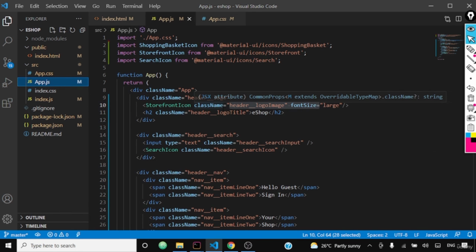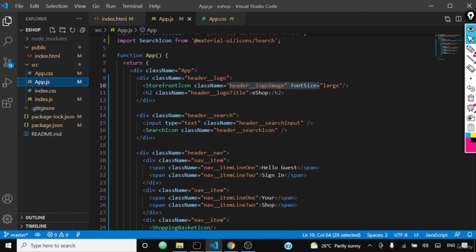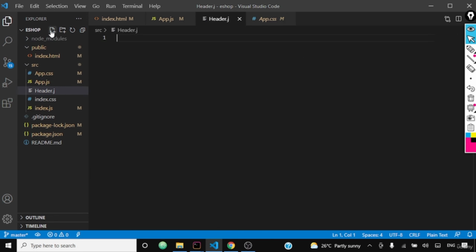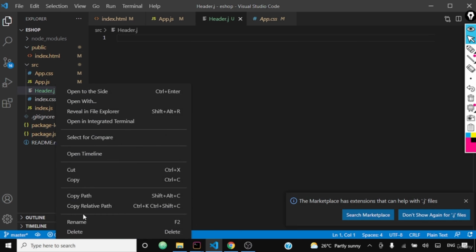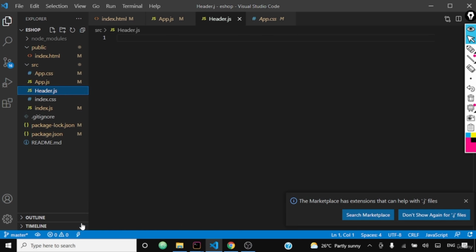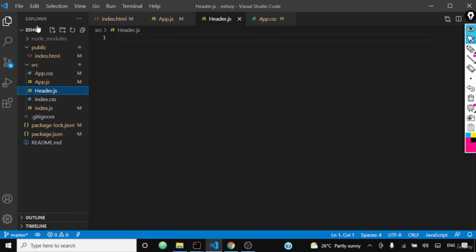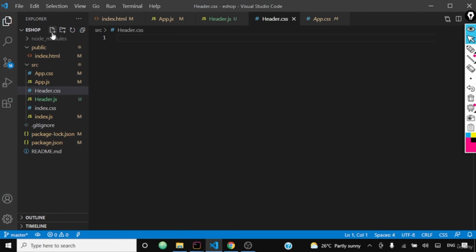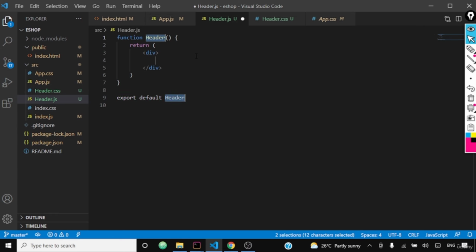So as I said before, we'll deal with components. So we have to use the header thing in a component. So I'll create a header component, header.js, and then I'll create a header.css file. I'll be using the snippets of Visual Studio Code for easy creation of the function and the export default.